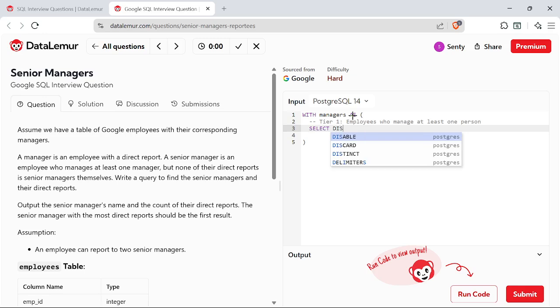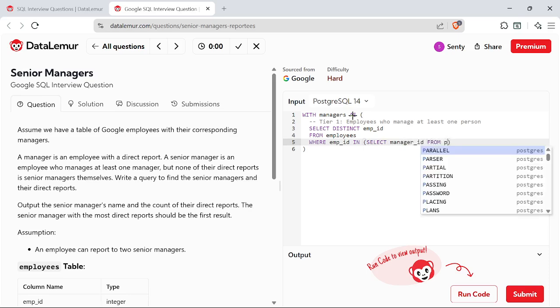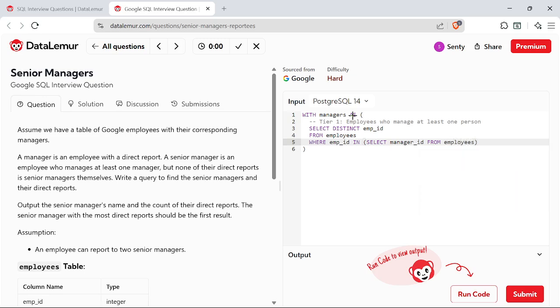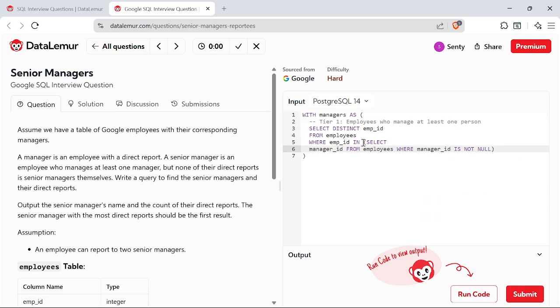Select distinct EMP ID from employees where EMP ID in select manager ID from employees where manager ID is not null.